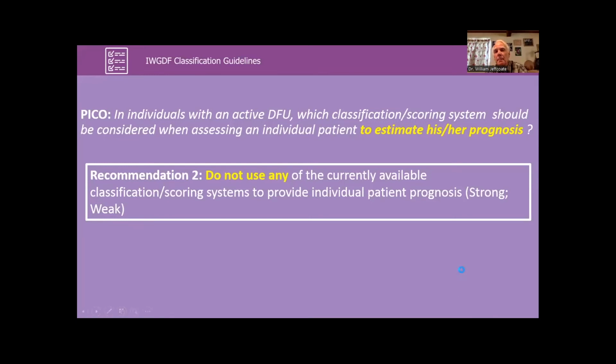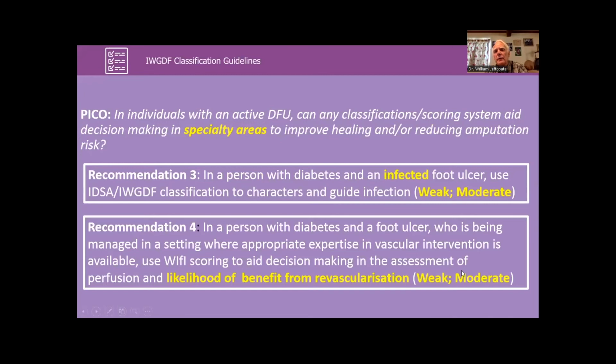Next slide. And there are 2 other components. I'm just showing you the detailed results. The top box was, can you select any classification for describing infection? Well, there is an international working group definition for infection. And so they said, well, yes, you can use the international working group definition, but actually the evidence is pretty weak.